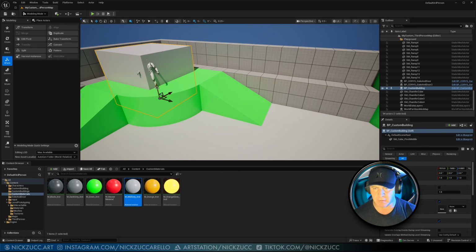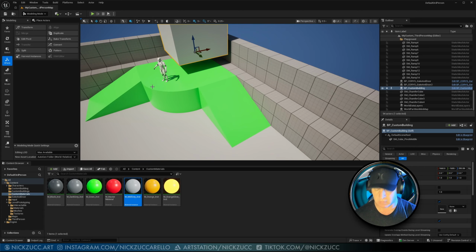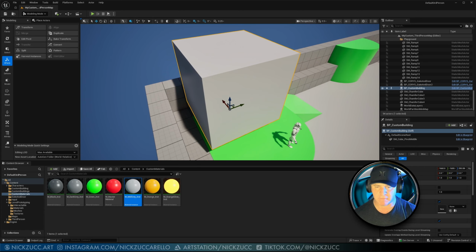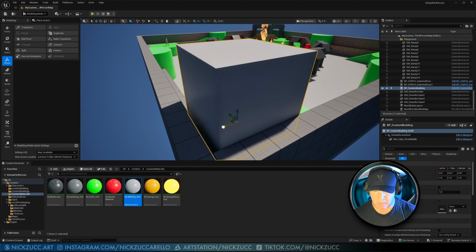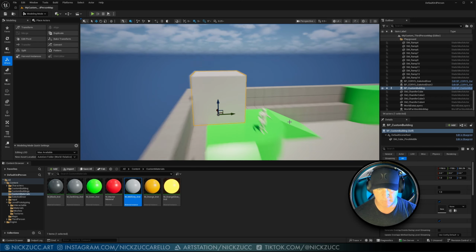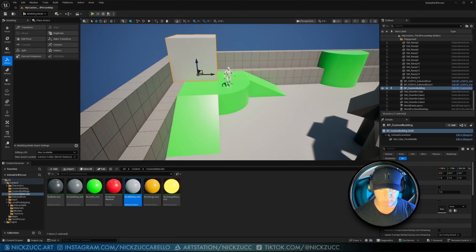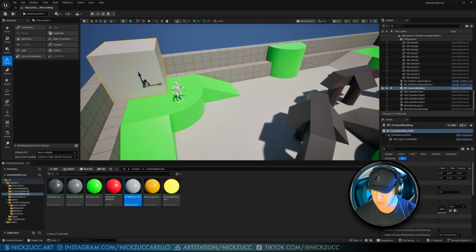So I'm going to put a building right back here. So I'm going to tap F, frame in on that. And I'm going to put it right back in the corner and then hit End. And now I got a building that's going to be right there. And then I have a building.